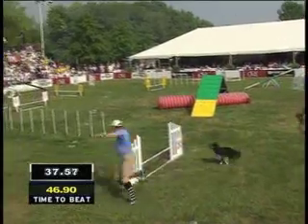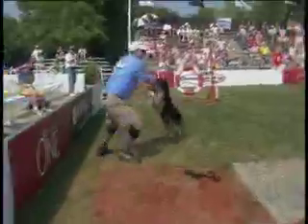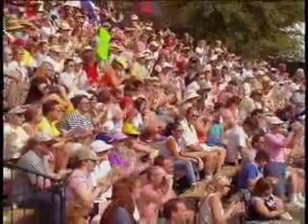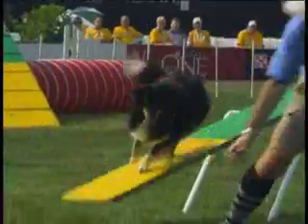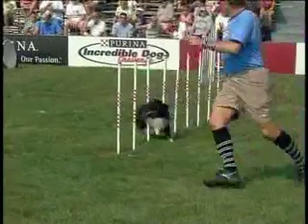Cole coming towards the finish. Peter Vollmer yelling — he's cheering already before the final hurdle. And there it is as they come through with a great time of 43.93 — five faults — but nevertheless, that still puts him in the lead. The problem here was coming off of the teeter-totter. It looks like Cole kind of changed his stride a little bit right before he jumped and wasn't able to pull his back legs up high enough, and he hit the pole. The rest of the course was great — very fast and clean on everything else.